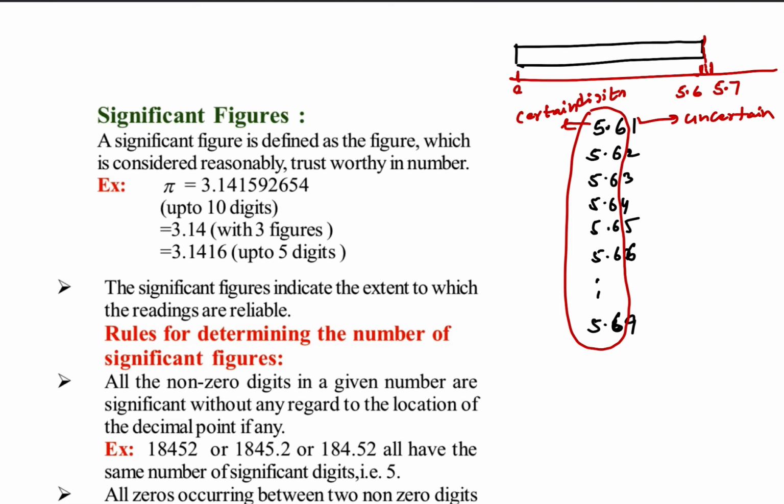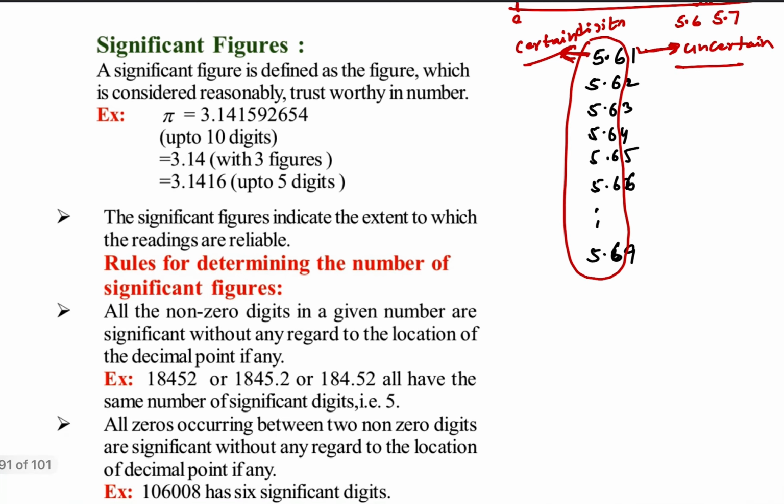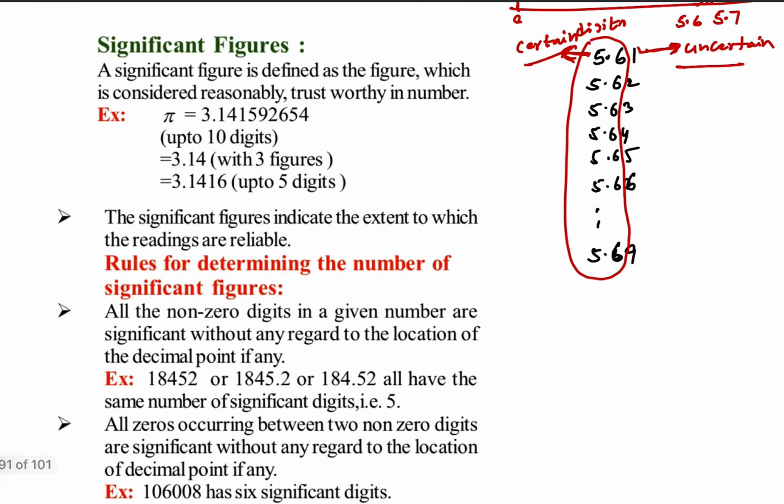Now, significant figure is nothing but this: by using any instrument, we get values with certain digits and one uncertain digit. The combination of certain digits and the first uncertain digit is called significant figures.